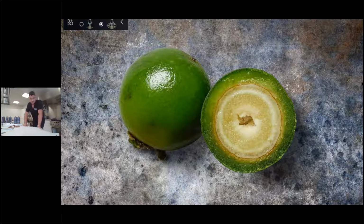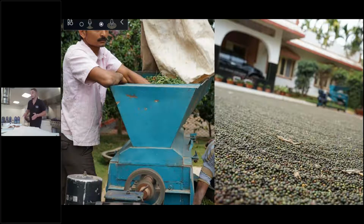And there's the cross-section of a single fresh pepper berry. It looks a little bit like a lime or something, but it's not. It's the pepper that sits on our tables. So the pepper has been harvested by hand, whacked into a sack, and then it's taken 10-15 minutes down the road to the farm owner's house, actually, which was fascinating. I took these two pictures, was lucky enough to see them harvest and process the peppers there. So yeah, 10-15 minutes, and that's really important as well, because we don't want the fresh produce sitting around for too long, because it's just going to deteriorate, it's just going to go moldy and bad.